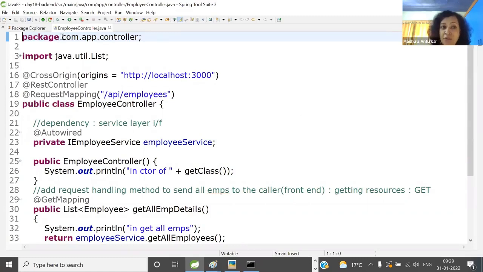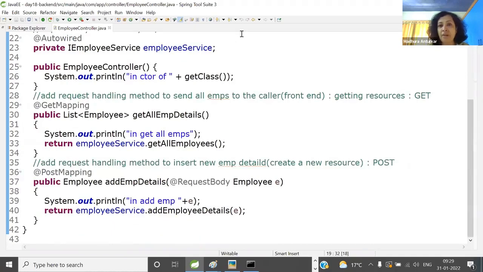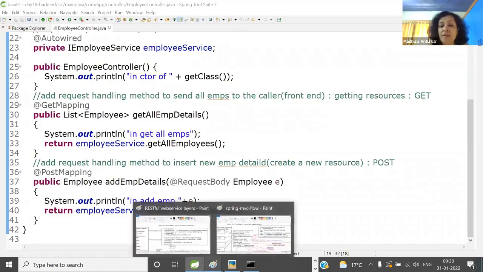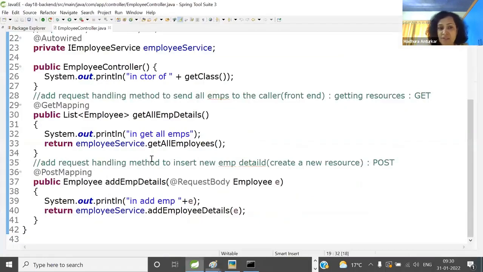So what will it return? The fully qualified REST controller name, .EmployeeController, and which method? Get all employee details or add employee details? Easy question. Of course, get all employee details. Is everyone clear? Keep all these diagrams open because it becomes so easy to trace the flow instead of reading a lot of tutorials. So control comes back here, and now the dispatcher servlet will call our REST controller's API method.